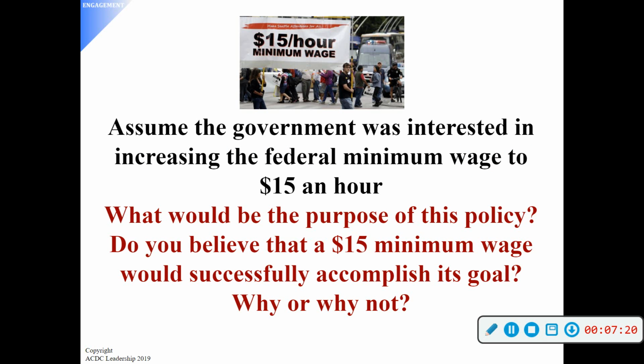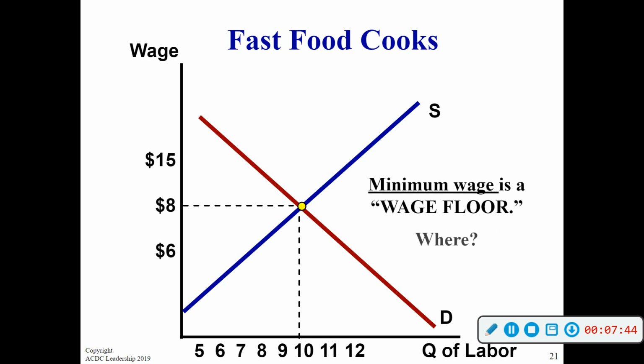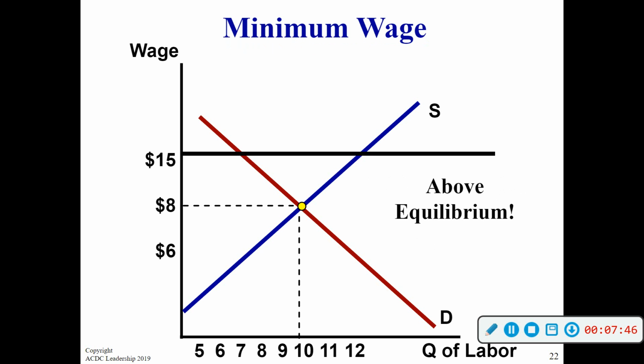And so, of course, the big topic is always, should the federal government impose a national $15 minimum wage? Well, let's say, I know Alabama doesn't have a minimum wage. We just accept whatever the national is. But let's say whatever state we're in has an equilibrium wage of $8 for fast food cooks right now. Well, if the federal government imposes a $15 minimum wage, it's going to create a wage floor above equilibrium, which is going to manipulate the market.